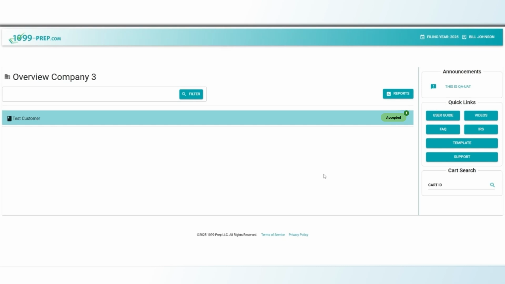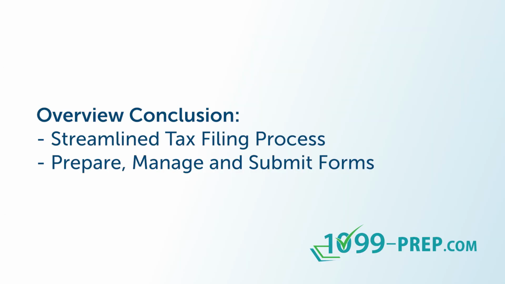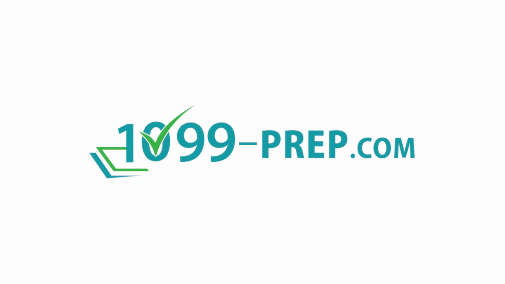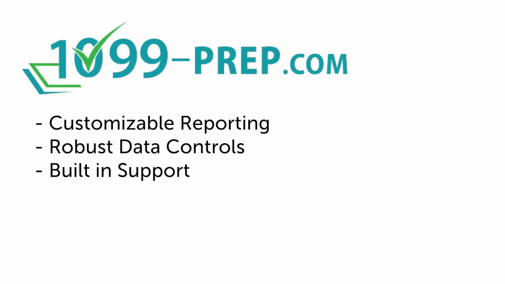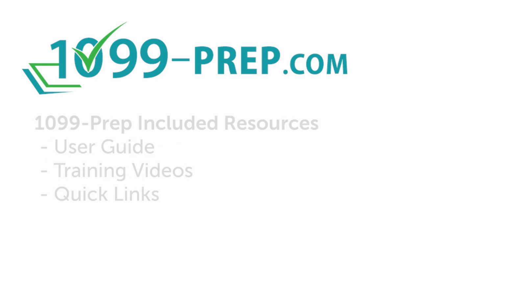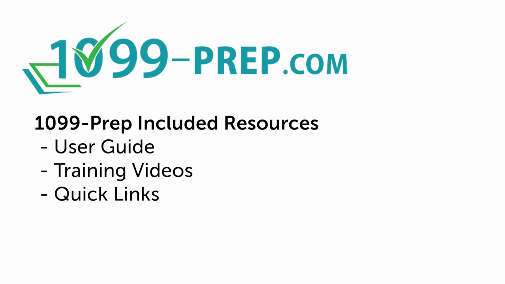for the tax year. With these features and options, 1099 Prep streamlines the tax filing process, empowering you to prepare, manage, and submit forms with confidence. As you explore the platform, remember that customizable reporting, robust data controls, and built-in support are all designed to make your tax season easier and more accurate. For more tips and resources, check out our user guide, training videos, and other quick links available to keep your filing on track.